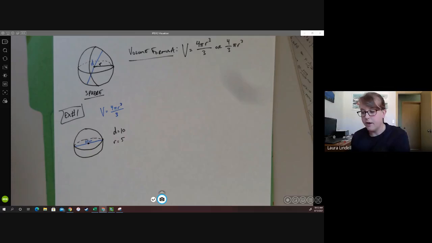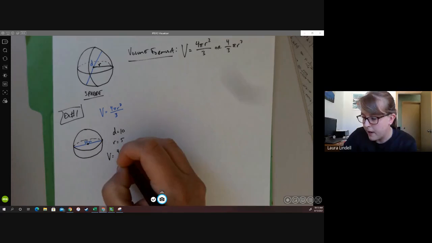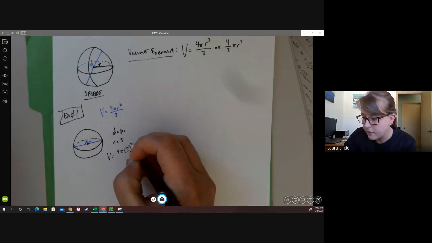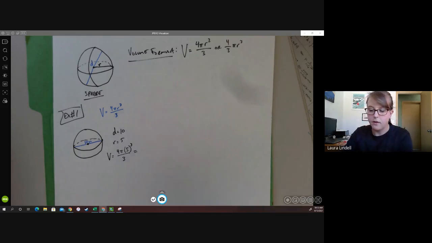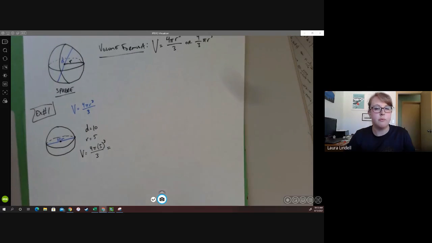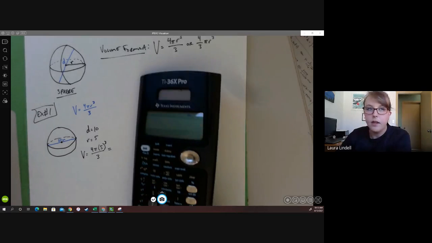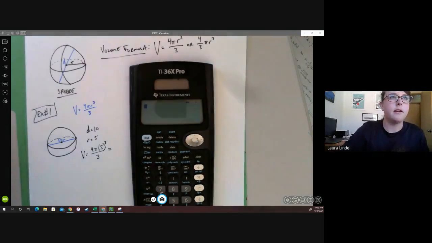All right. So now that we have the radius, we can plug that into our volume formula and we are good to go. So our volume in this case would be 4 pi times 5 cubed over 3. So then we want to put that into a calculator, and sometimes we have a little bit of difficulty putting something like this into the calculator because we haven't done stuff with cubes very much. So if you're using a regular scientific calculator, let me see if I can get more light on that for us.